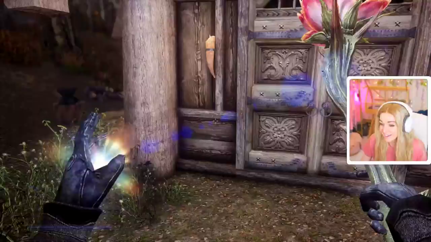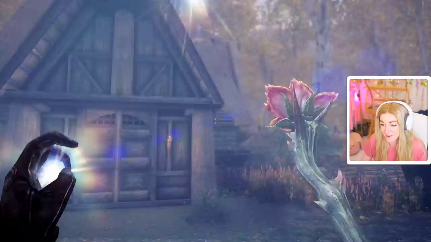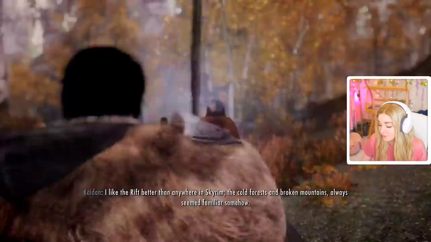Yeah, I don't know how to get in. It looks so cute though. Have I added that to the game? I don't know. I like it. I like it a lot. Okay, let's go, Stigger. I like the Rift better than anywhere in Skyrim. Cool forest. He likes the Rift.